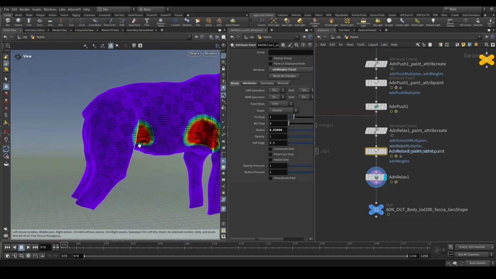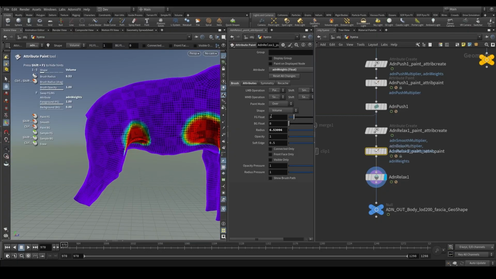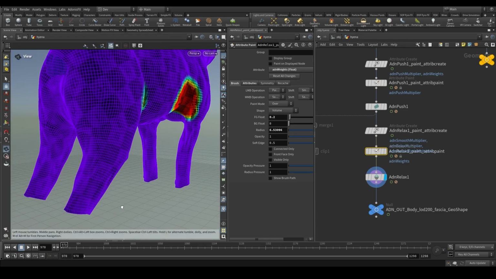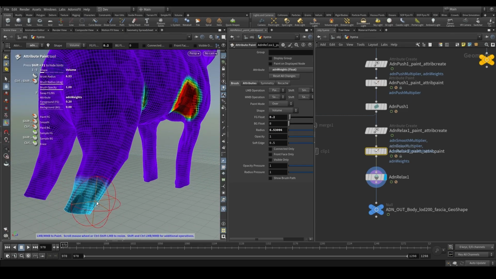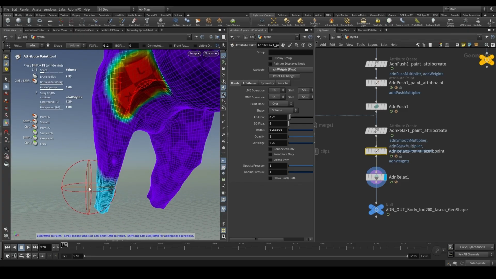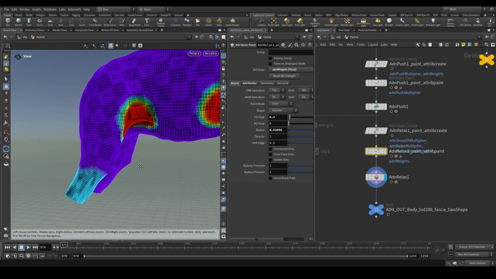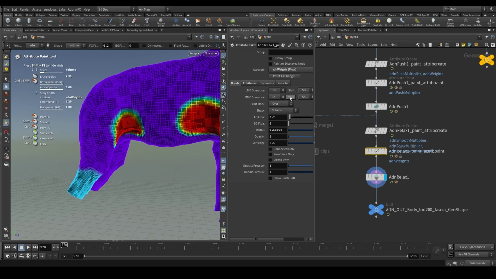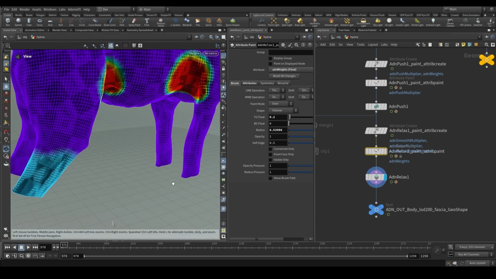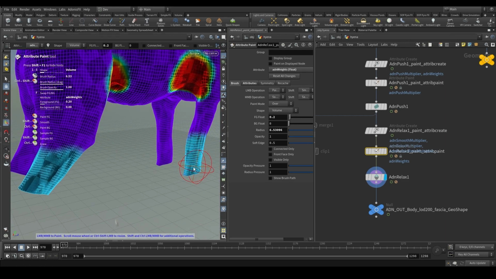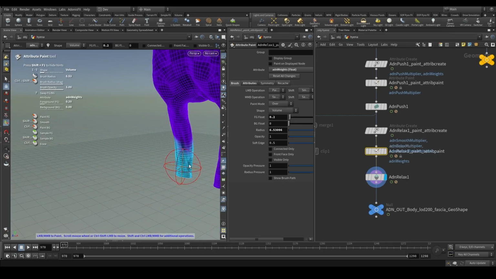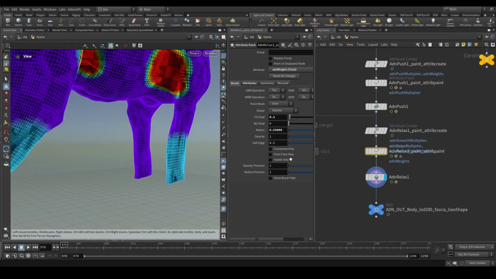And in some cases we may want to avoid a candy wrapping effect happening on this area, so we may want to just use a value of 0.2 in this area. As I said before, you can use the symmetry option, but what I'm going to show you quickly is a way to mirror this and speed up the process. So something like this.